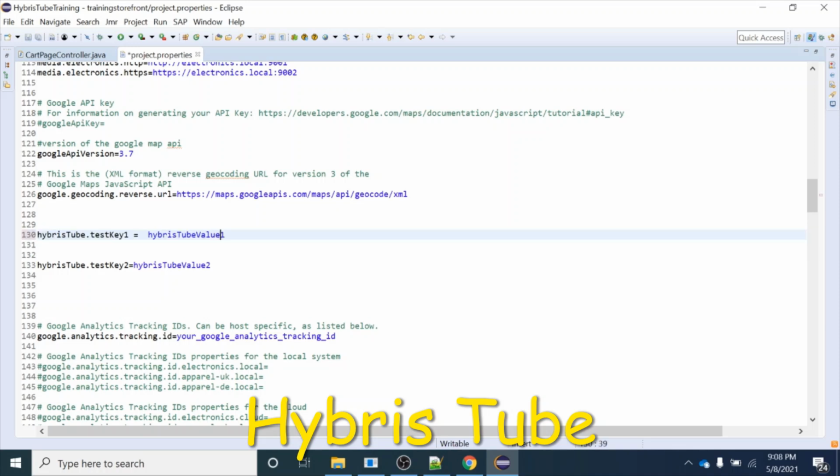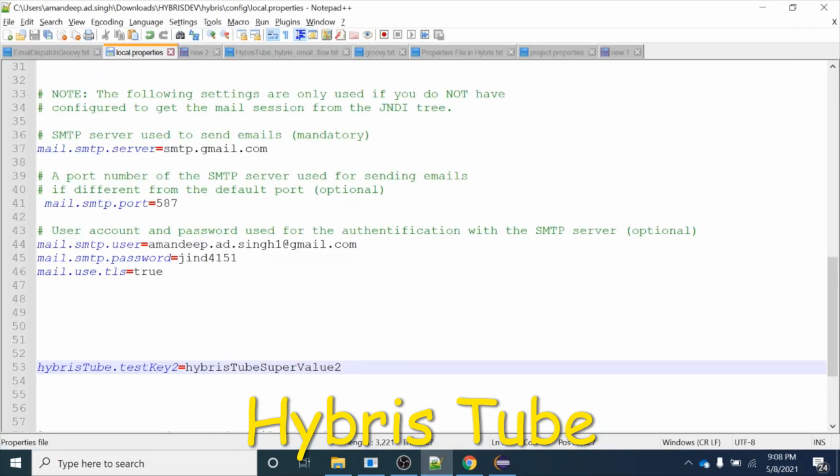But for hybristube.test.key2, its value here is hybristube-value2, but I have overridden it in the local.properties file, where I am giving its value as hybristube-super-value2. I will show you that when I fetch the value of this key, I will get hybristube-super-value2. That thing I am going to show you.